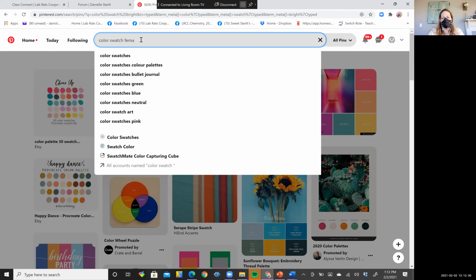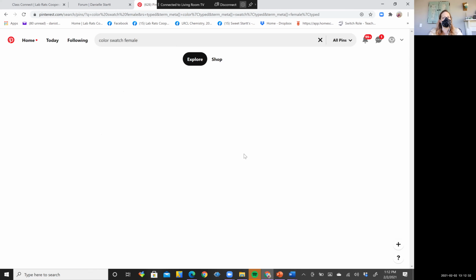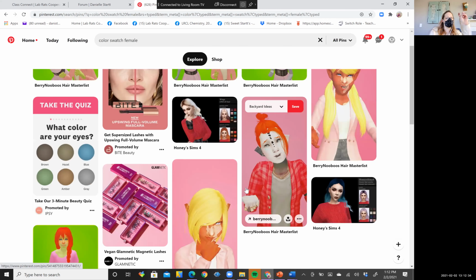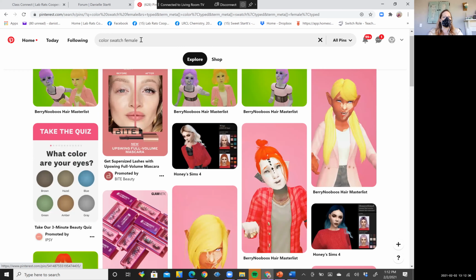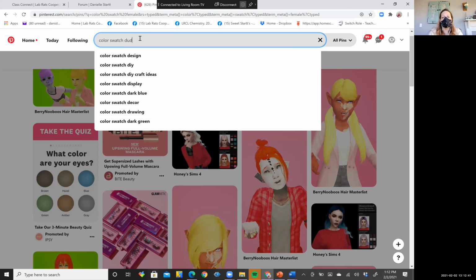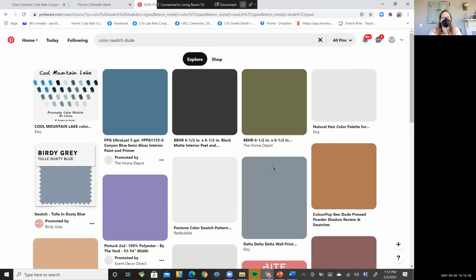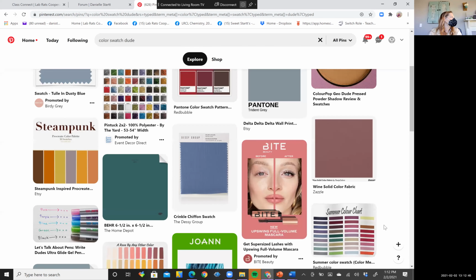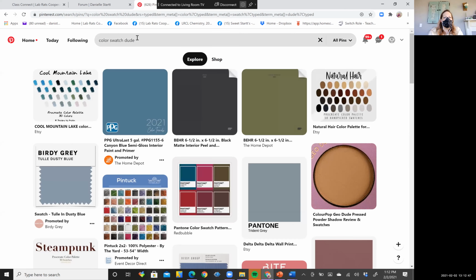Or maybe you definitely want your superhero to be a female. Then you can ask, what's appealing? What might she wear if I want girly, quote unquote, colors? Or maybe you want it to be a dude, you can just put in dude. And here's what it pulls up, dude colors. Like black and blue.